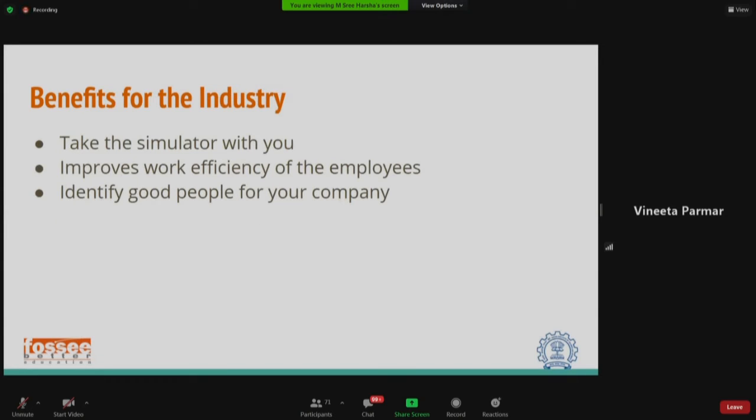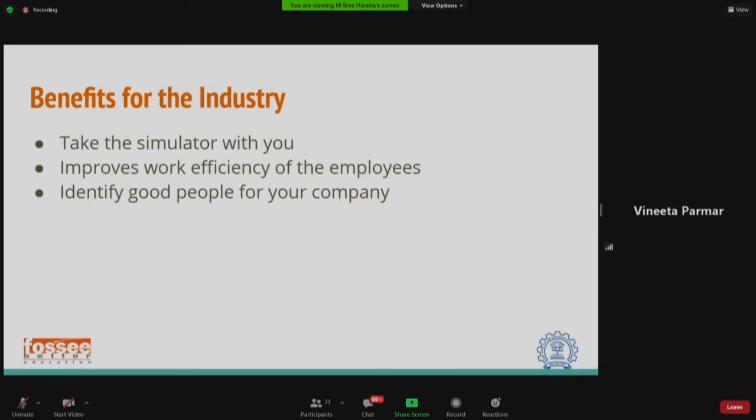Yeah. So for industry, since you are attending this workshop, I know that there are a few industry participants also. So you get to take the software home with you, and you will explore it further for free of cost. You get an important advantage of having this simulator installed in your system and use it for free without paying any license fee. So that is a big advantage for an industry actually.